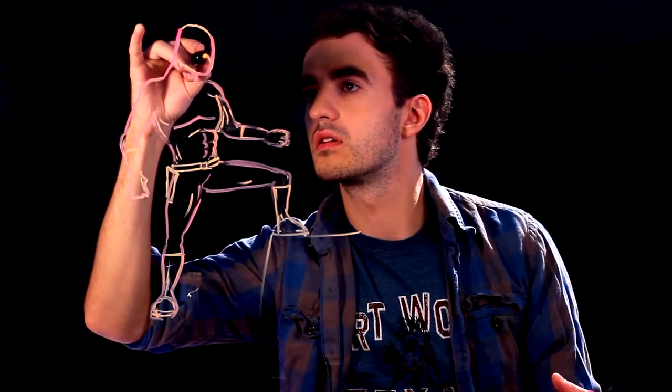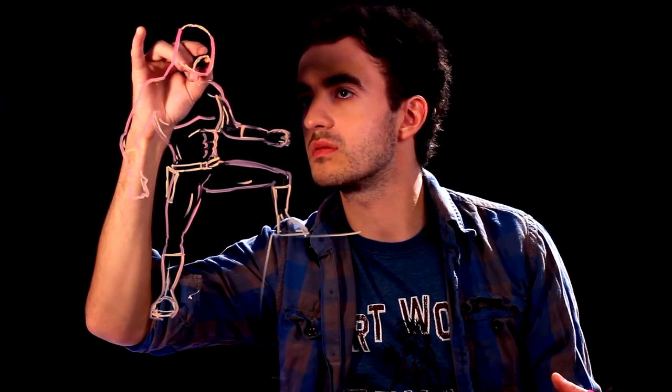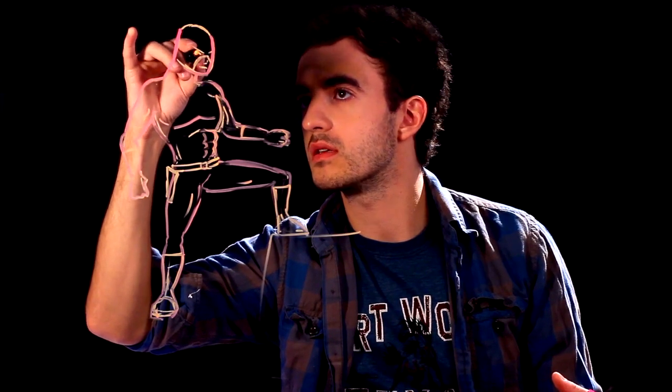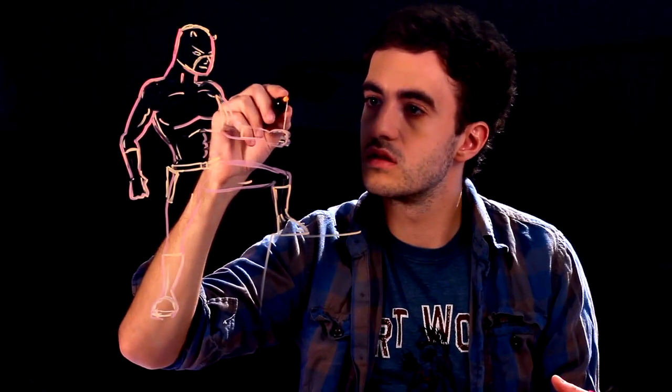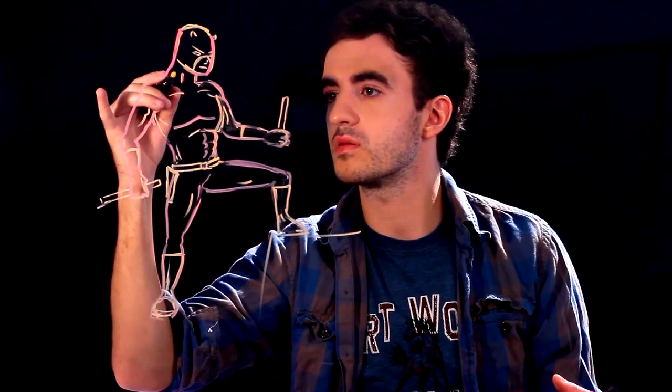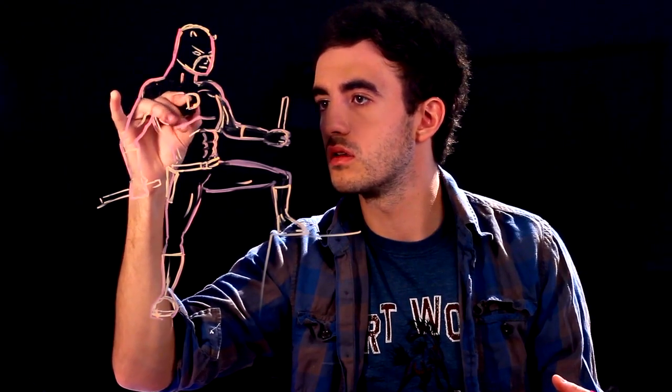Of course, we've got to finish off his mask. Cut out a piece here for his nose and mouth, drawing his eyes above that, and the horns on top. I'm going to give him his batons and his hands. And of course, we need to add his logo — two D's overlapping in the center.